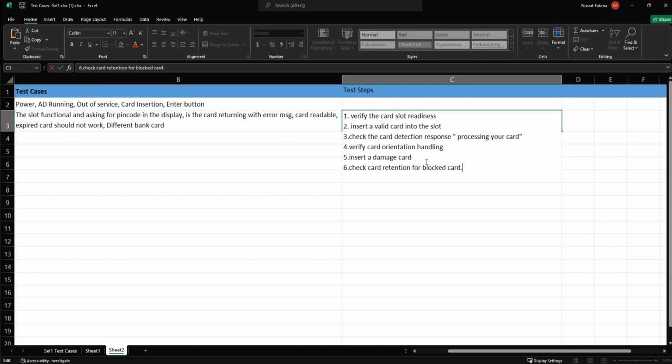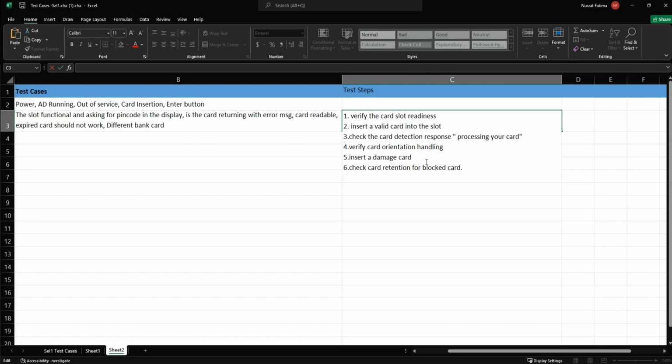Then what if you are working in the ATM booth and suddenly the power cuts? Okay, so that can also happen. Then what will happen if the power suddenly gets cut? So we check how an ATM will behave during a power failure when the card is partially or fully inserted.